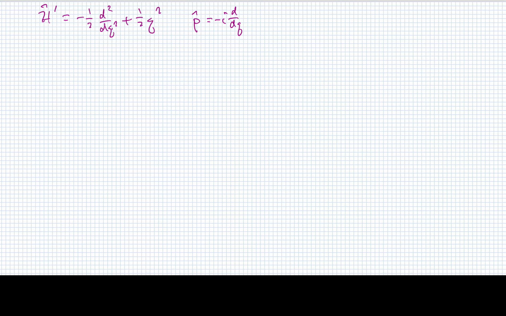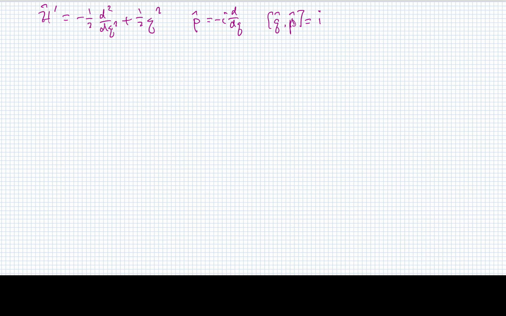In effect, what we've done is set h bar equal to 1. So that means that the commutator of q and p is not i h bar, it's just equal to i. So these things also are simpler in this new coordinate system.